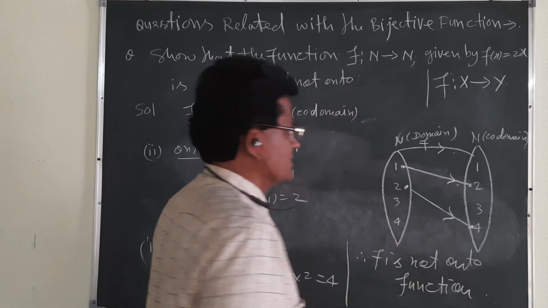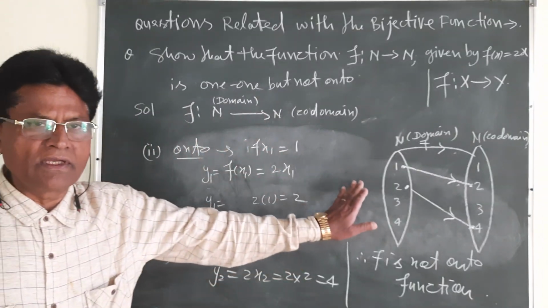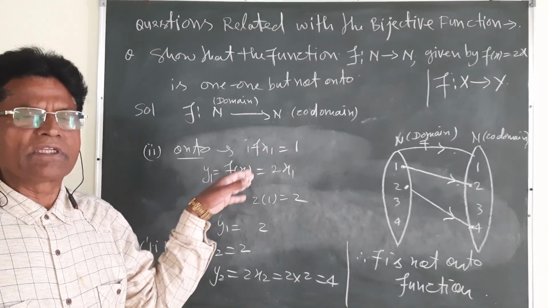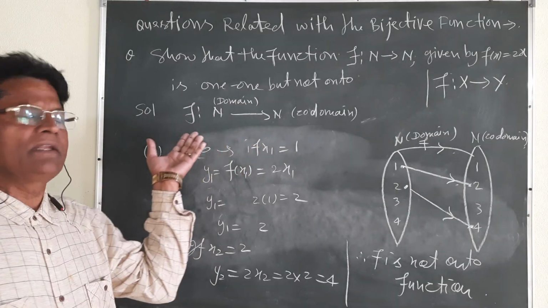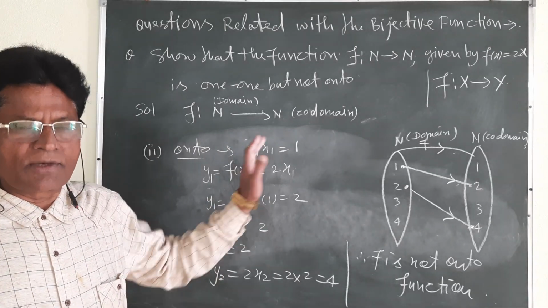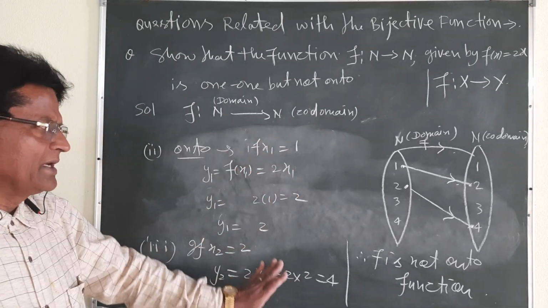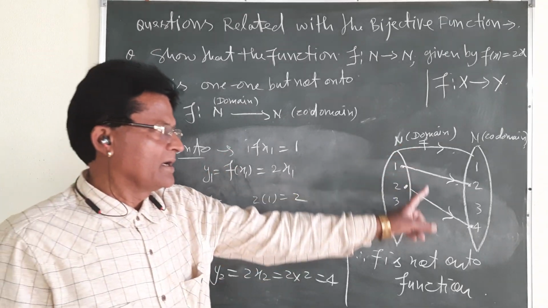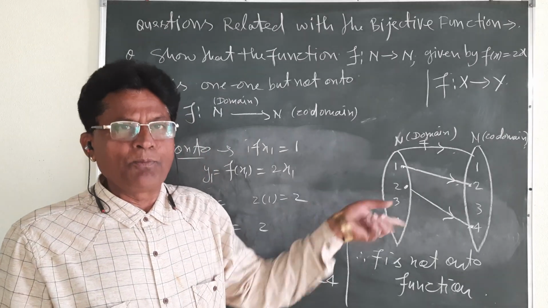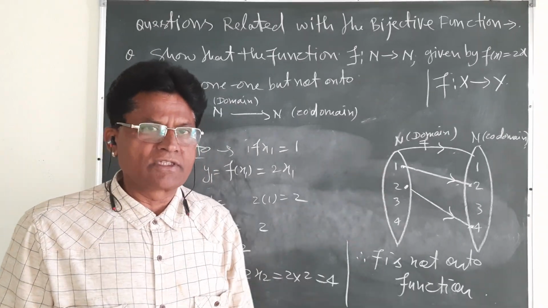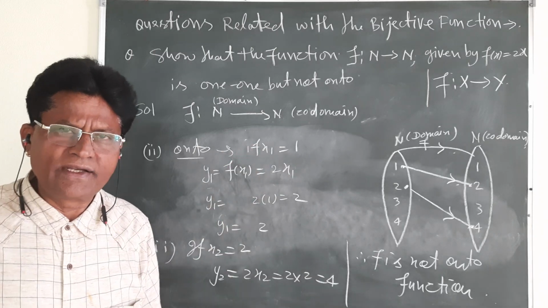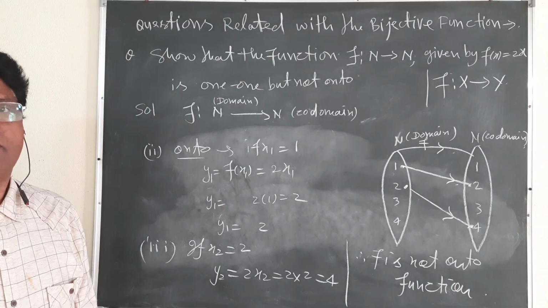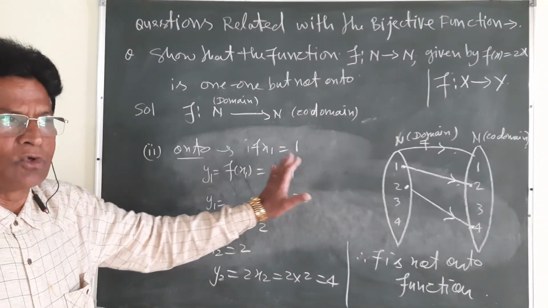I have explained the solution of this question by drawing the figure, because students feel it is very difficult to find the solution of onto function. Into function, injective function, you can easily find out. But for surjective function, that is onto, it is where students find it difficult to find its solution. That is why you see carefully, so that you will understand properly in the other questions. Because so many methods are there to find the solution of the question.